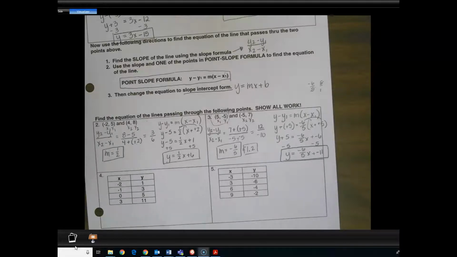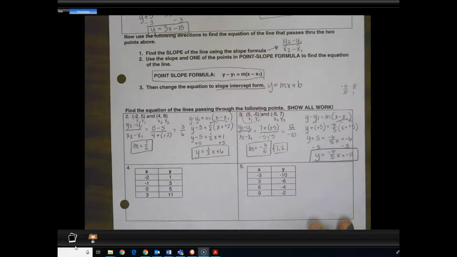So, yeah. All right, so let's look at number 4. So what I want you to do for number 4, even though it's in the video, is go ahead and find the slope. What I'm going to do is I'm going to ask you to pause the video. So pause the video, find the slope, and I want you to push play once you have found your slope. So go ahead and push pause for now.